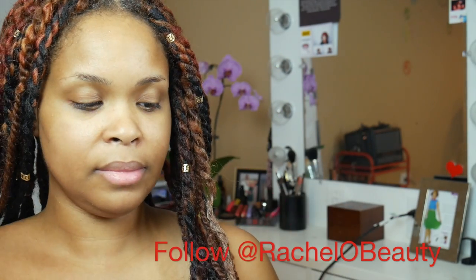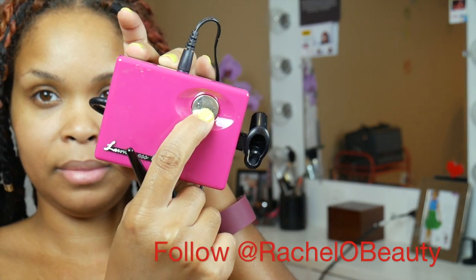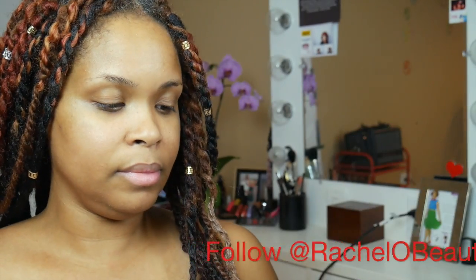Alright, so here's the Luminous Airbrush System. I got a really cute pink one. It's super easy to use — plug it in, press the on and off button, and start off by spraying the moisturizer that also acts as your primer. You only need about two to three drops, and you just apply this as you would any other makeup product.